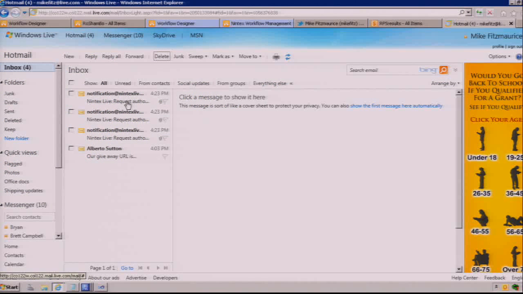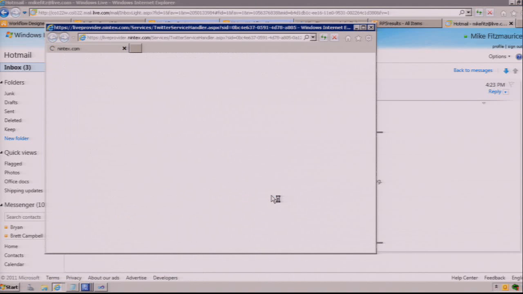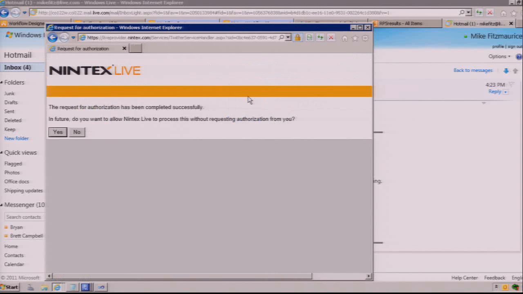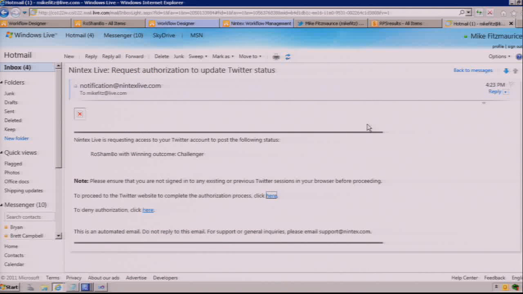Now here's the other fun bit. This workflow is not allowed to post to Twitter yet. It really wants to, and it's asking me if it's okay for the workflow to act on my behalf. So I will authorize this app to behave like me. I logged on to Twitter a little while ago, so it remembers my logon. Yes, you can store this and use it for others. Great, go ahead. Let's get out of here.